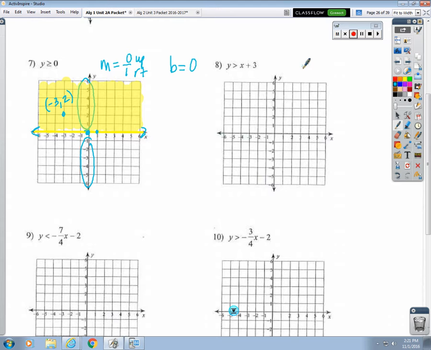Okay, number 8. What's the slope? 1 over 1, because there's an understood 1 here, and we need to make it a rise over run, so we throw it over 1. That means we're going to go up 1, right 1. What's the y-intercept? Okay, so to graph this, what do we do first? Plot 3, and then from there, up 1, over 1, up 1, over 1, up 1, over 1. Right? Or you can go the exact opposite, down, left, down, left.